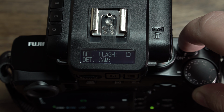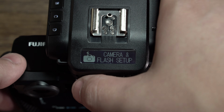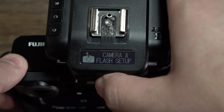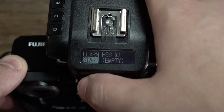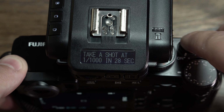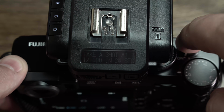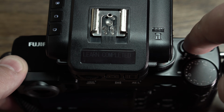And you'll see that it detected F, which is Fuji. So it detected a Fuji camera. Then you want to go into the menus and set up your flash system. And based off what you're using, you're going to set it to that. Then you're going to want to go to HSS Learn. You're going to set the camera to 1/1000th of a second shutter and then take a photo. And you'll see that it learns it. And then learning is complete.